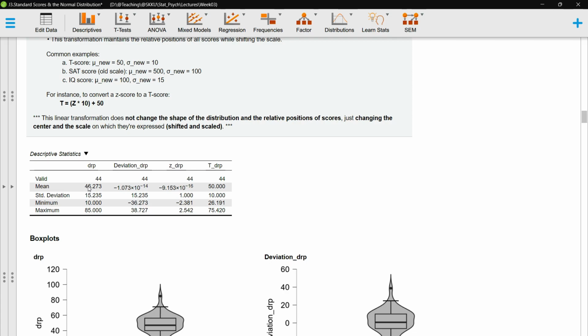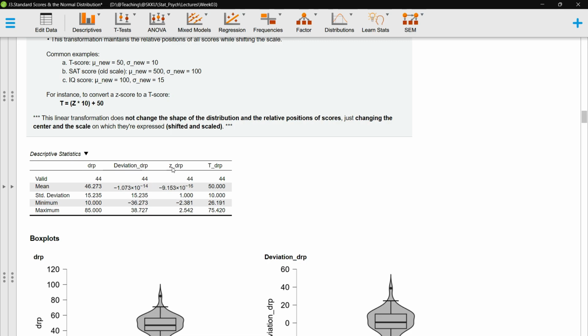For the deviation score of the DLP, the mean is subtracted from the individual values, right? By doing this, the mean of the deviation score is going to be 0. This expression isn't exactly 0, it is 0.0000 with about 14 zeros and something. So this very small number gives us essentially 0. And the standard deviation of the deviation score is still the same as the original, right?